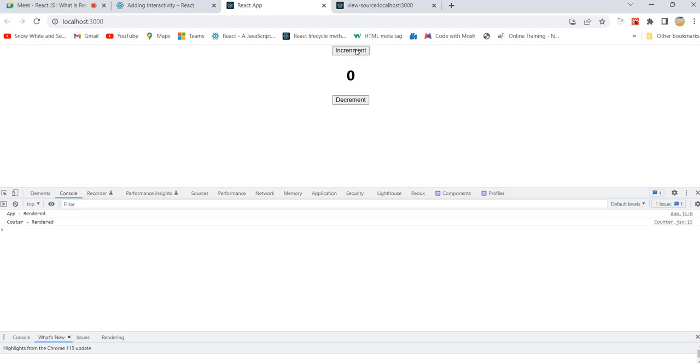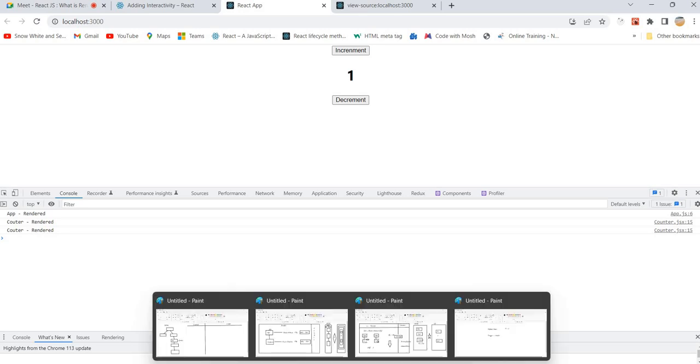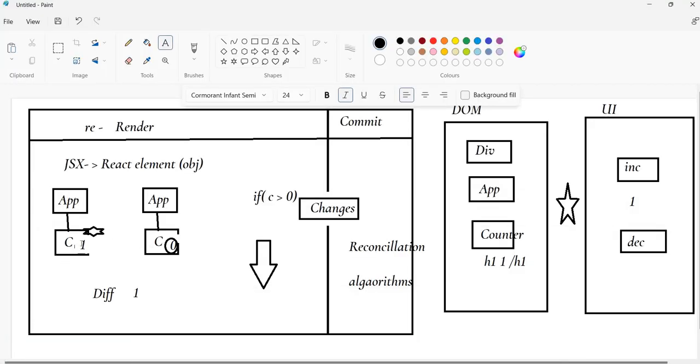Whenever I click on increment, if we find any state changes for the counter, it is going to re-render. Did you observe anything? Did app re-render one more time? No. Why? Because the changes were done only for the counter component. That's why only it has re-rendered. Super, fantastic.